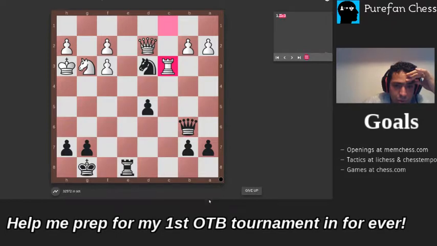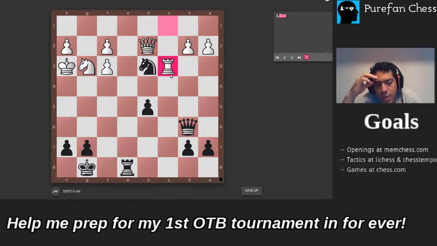We have three checks. Queen h6, but then just queen takes queen. Queen f6, met by queen g5. I don't see checkmate on that line. And the other one is queen d8, which can still be met by queen g5. I don't know, seems not really enough.